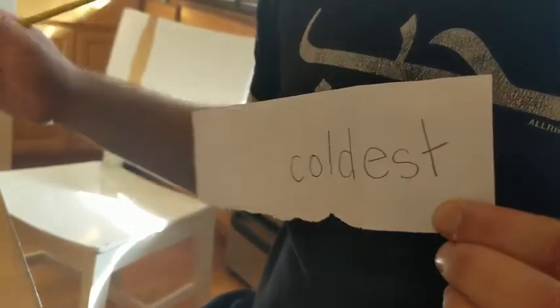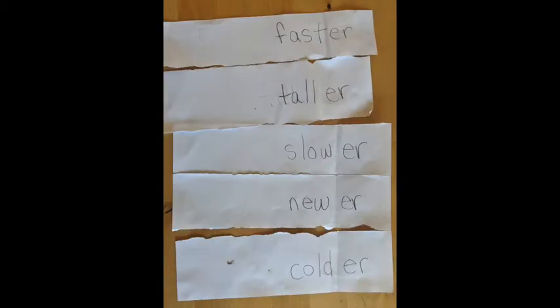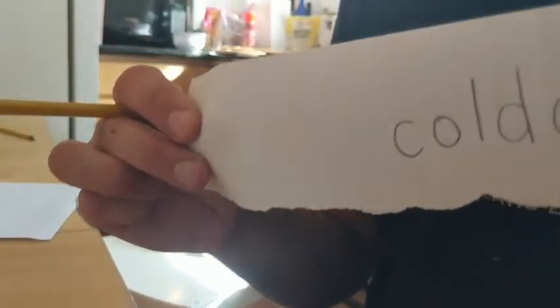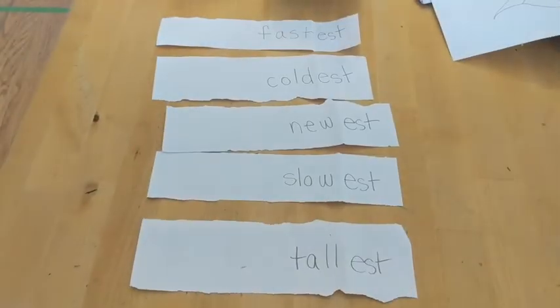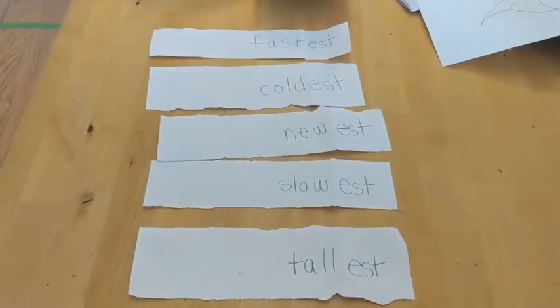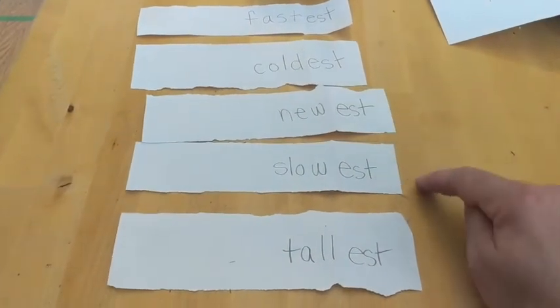So we're gonna do that with the word cold, tall, new, fast, and slow. So our vocabulary words are faster, fastest, newer, newest, taller, tallest, slower, slowest, and colder, coldest. We're gonna do this with each one. So here's my final project. I've got fastest, coldest, newest, slowest, and tallest.